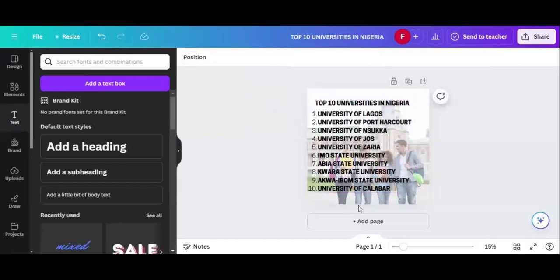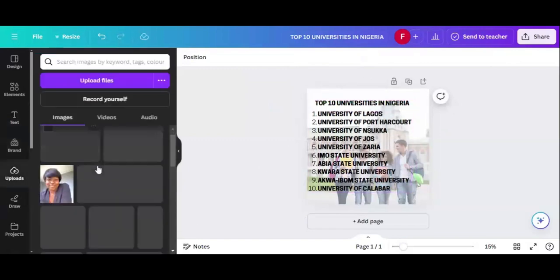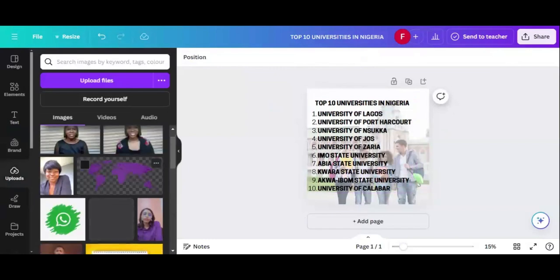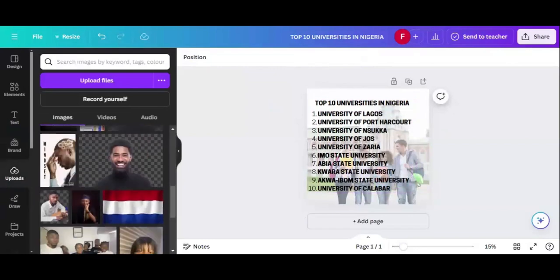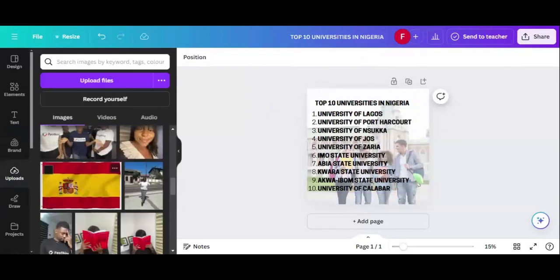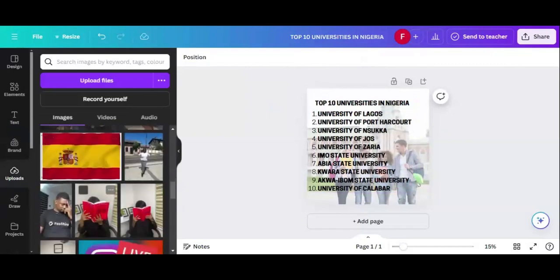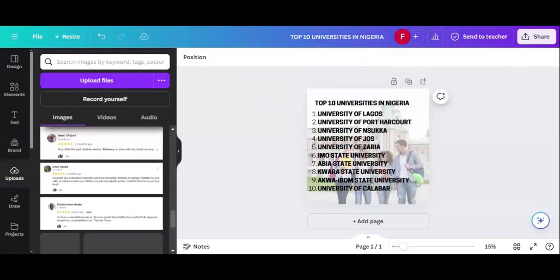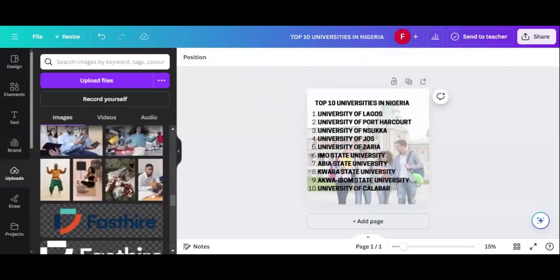Right. So just as we did in our blog banner, how to save it. You can decide to still add your logo if you want to. Adding your logo is very necessary because it shows that this rich image is directly from you. So you have to add a bit of ownership to it.